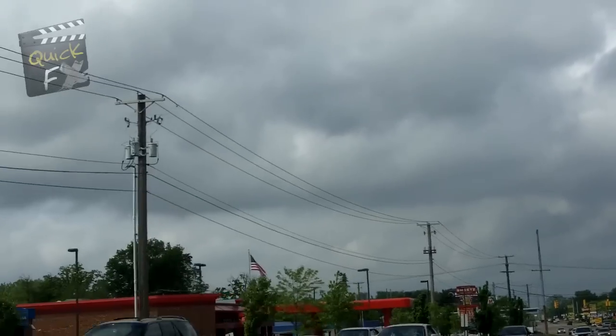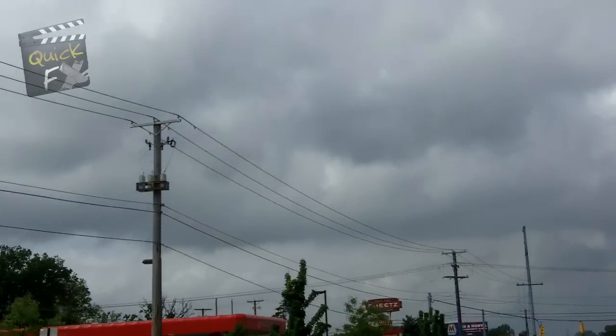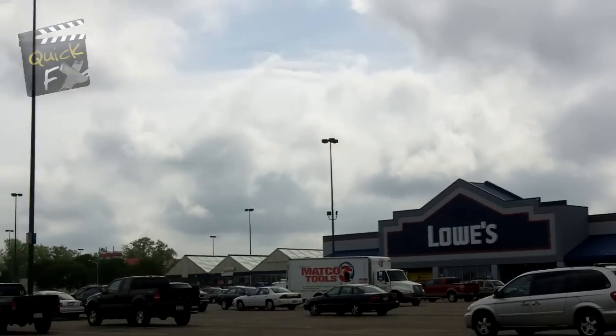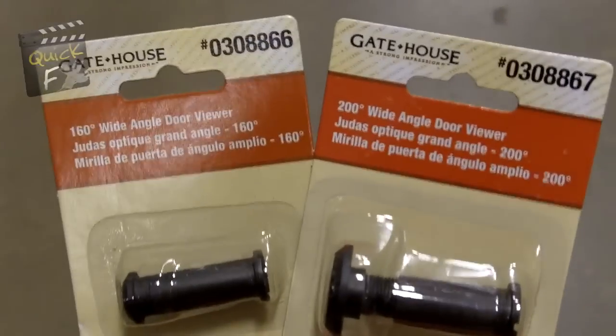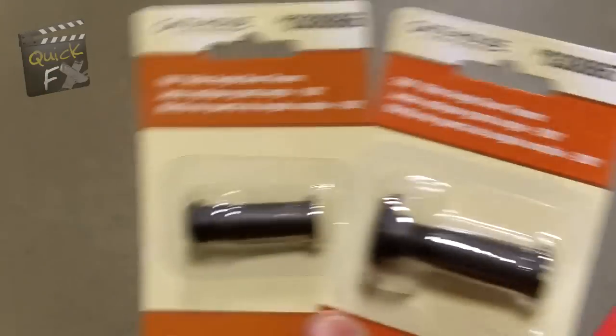There's some nice clouds out today. We're here. All right, I couldn't decide, so we have 160 degree and 200 to choose from. We'll get them both.